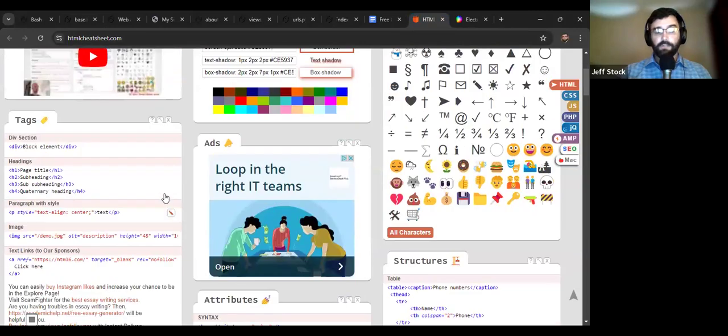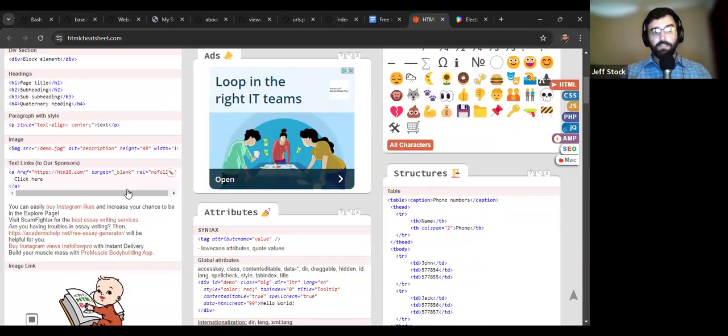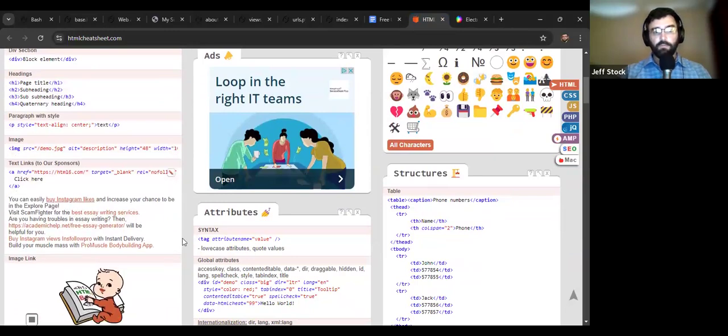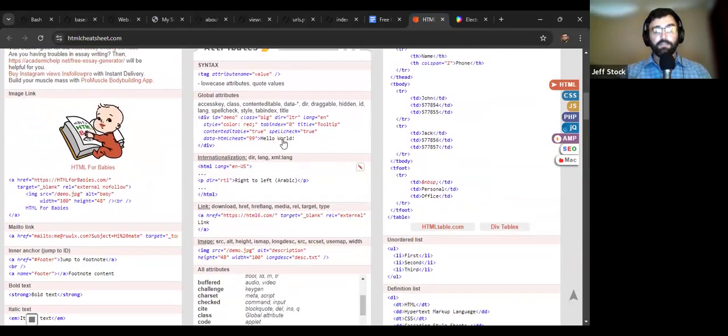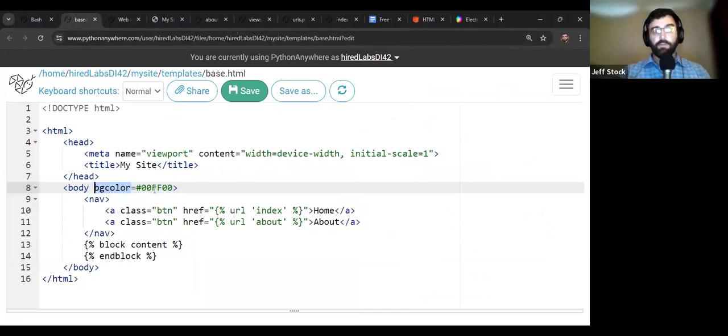All right, so on this cheat sheet, there's all kinds of great stuff. It's got tags. It's got some more things you can do if you want to put images in there. Got some ways you can adjust your text and stuff like that. So definitely worth looking at. But this is generally speaking where you're going to put those values. You're going to be looking at one of those cheat sheet things, and you'll be putting those values in here in line if it's HTML.